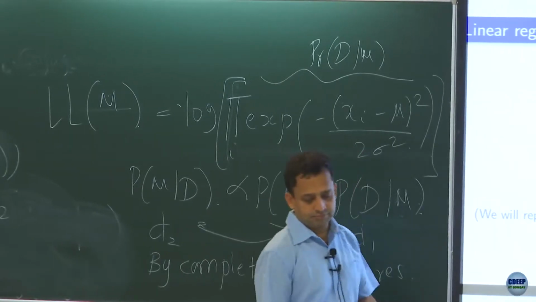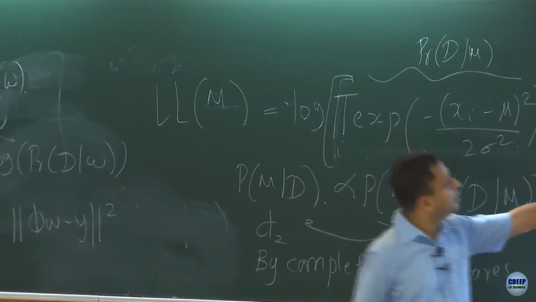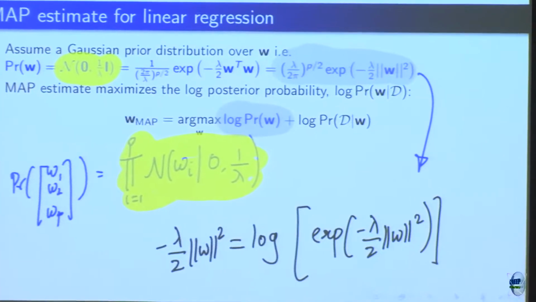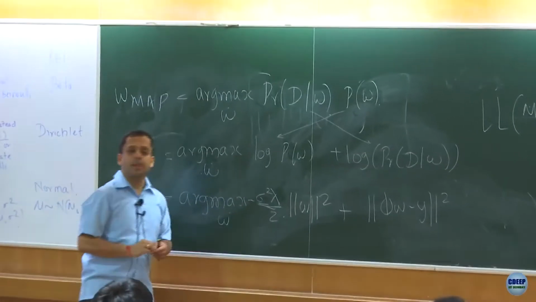Okay, a small one more point actually, there's a small factor you need to consider. You need to consider the fact that epsilon given, so the distribution for epsilon, distribution for y is basically centered around W transpose phi x and a sigma square. There is a sigma square component. So it just turns out that if you work things out carefully, you will have a sigma square as well. So it is not just lambda, it is sigma square lambda. The sigma square which was associated with the epsilon will also come here.